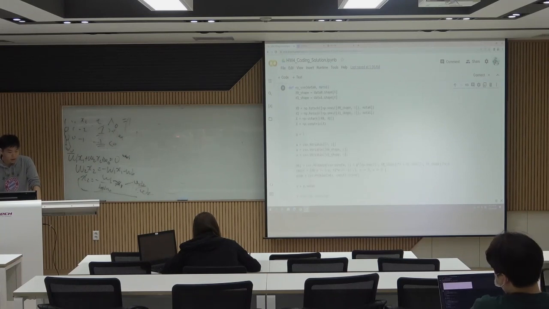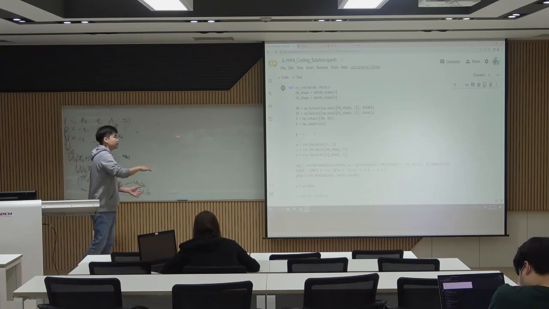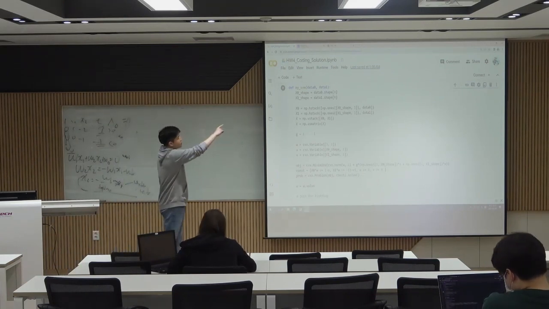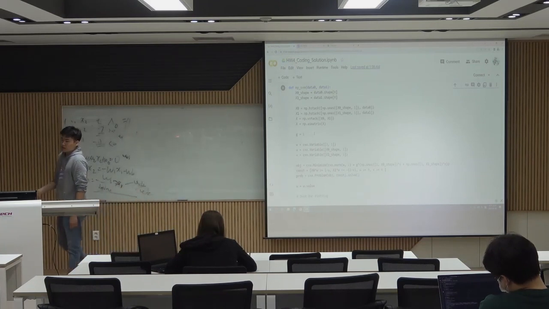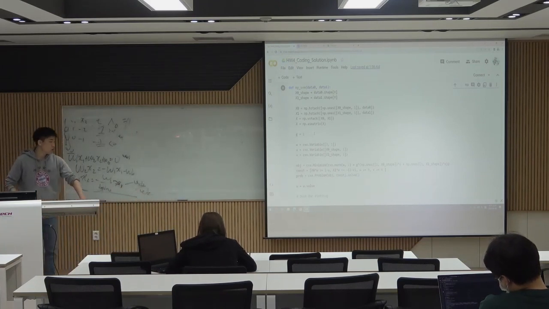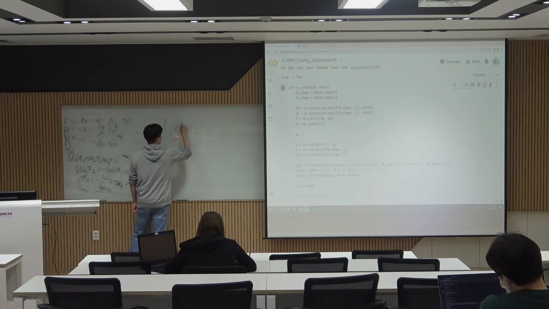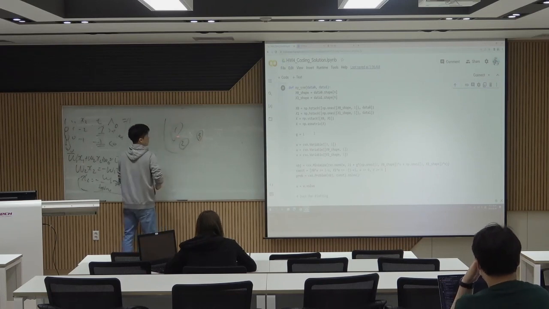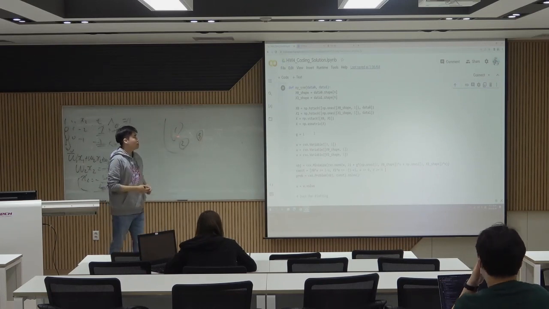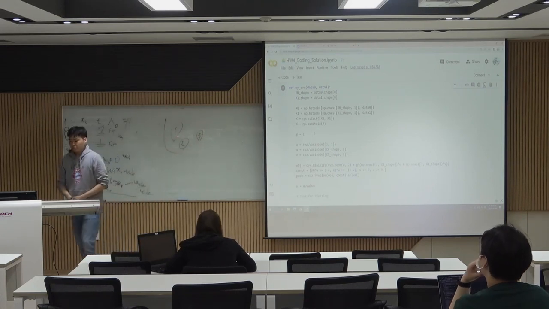So mySVM is just doing the SVM classification when data 0 and data 1 are given, okay? But we have multiple classes, right? Class 1 over here, class 2 over here, class 3 over here, okay? But we need to give data 0 and 1, so 2 data sets, for the SVM.